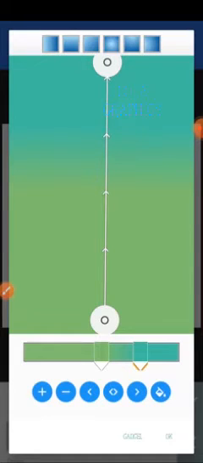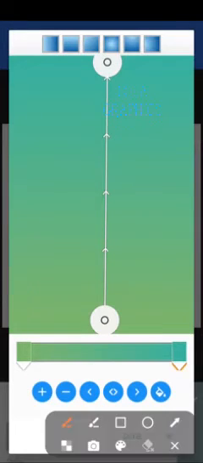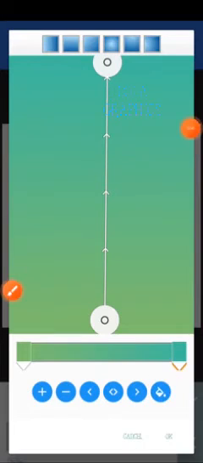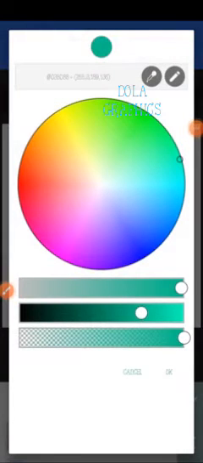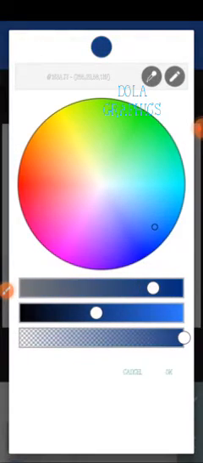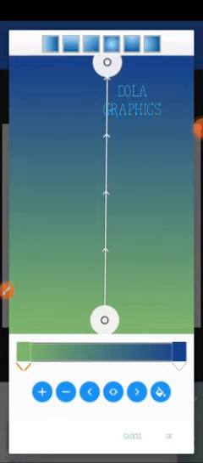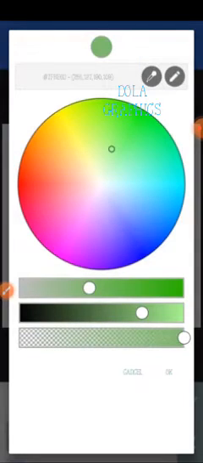So now I don't want to use this, so I want to move this to the edge, move this one also to the edge. Then if I want to pick color for each edge, I'm going to click on it first. For example, this one is highlighted already, so I'm going to click on this color for me to pick the color I want for that one. So I'm going to use blue. Okay, I want my blue to be a little bit dark, so I'm just going to shift this icon. Then this other one, I want it to be yellow, so I click on it first before I come to color. So I move this to the color side.